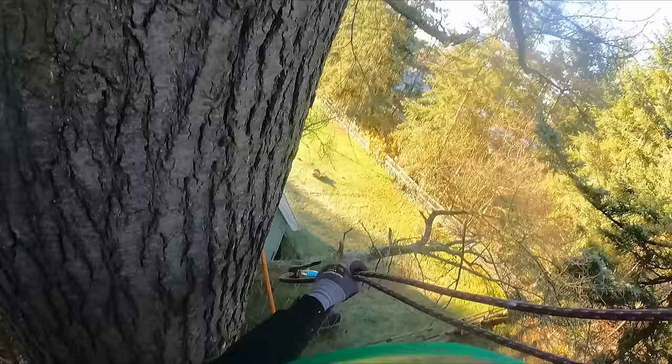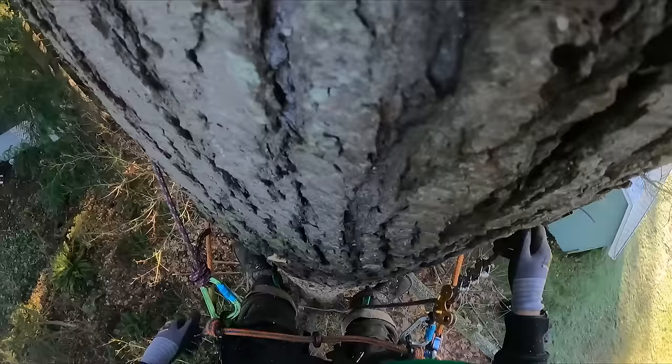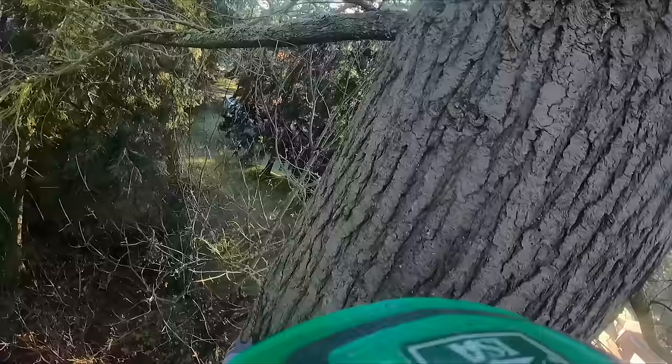I think it was a good idea, actually, having Kevin go up now because I got to go. I'm not cutting much brush right now, anyways. So even though I can advance with my climbing line on my front D's like this, I don't actually cut when I am like this. I like having the steel core around when I'm actually cutting.